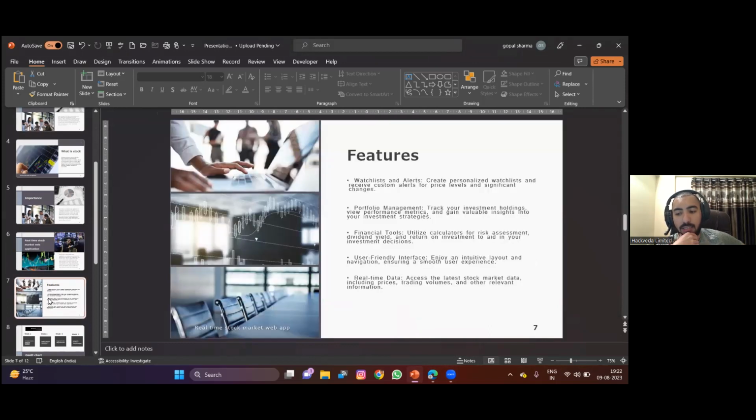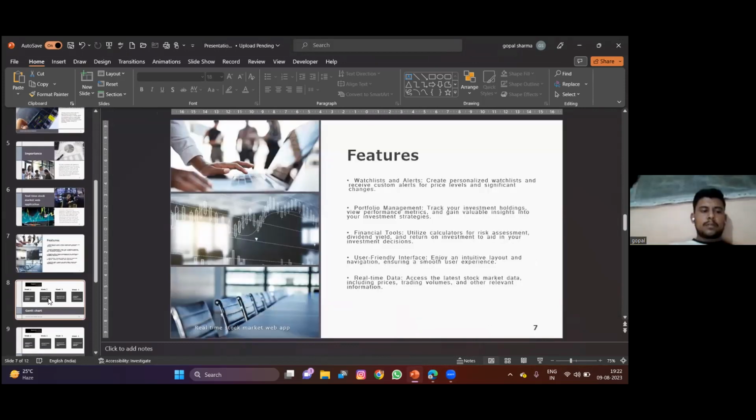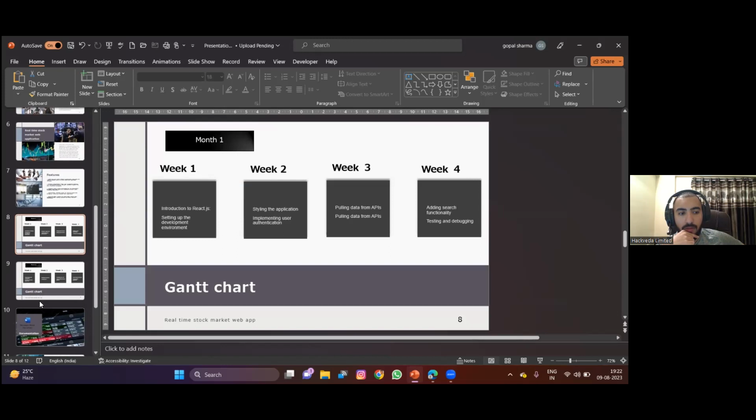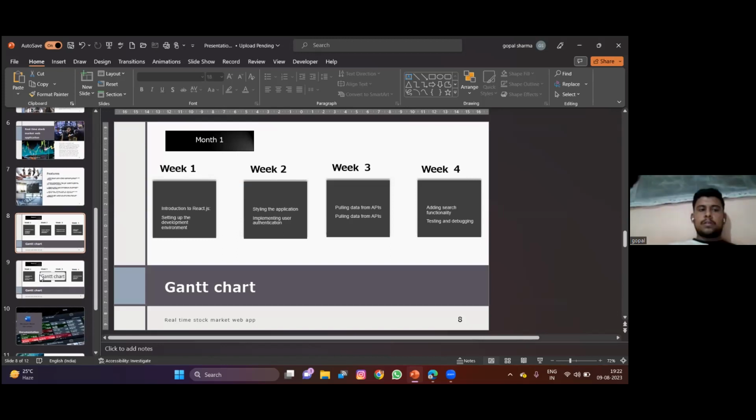Can you go to the Gantt chart? I don't think the Gantt chart was supposed to be made in a presentation. You were supposed to use some sort of an application to create a Gantt chart, right?